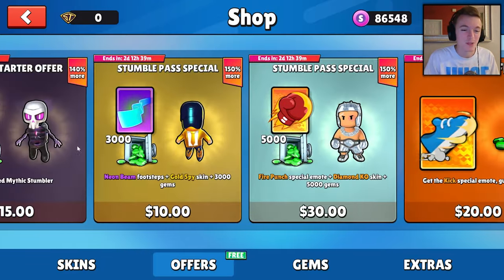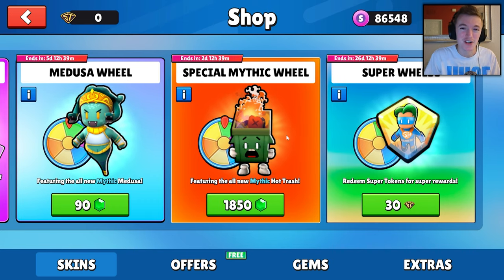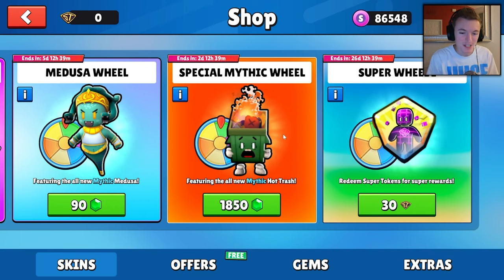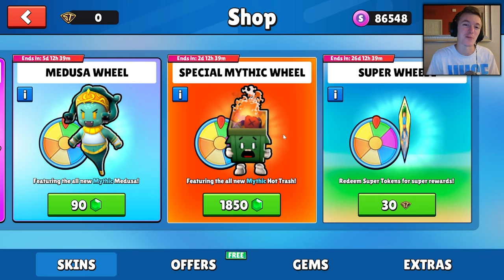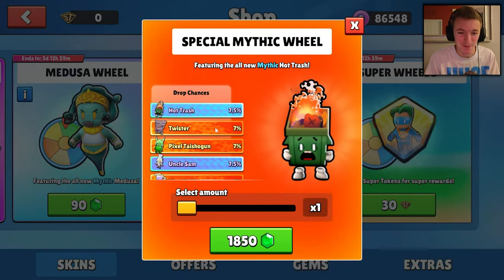But like I said, we are spinning the brand new wheel in the item shop today because we got three new wheels in the shop, and of course it comes out while I'm on vacation. But I did a poll on my community tab, and you guys said that you really wanted to see me open the special mythic wheel, which is 1,850 gems per spin.